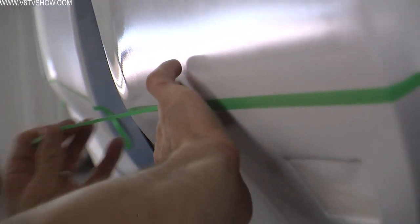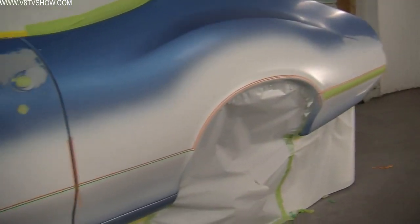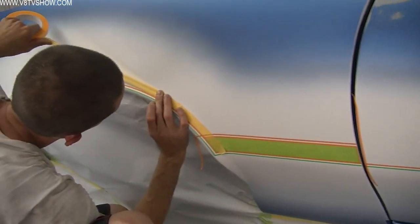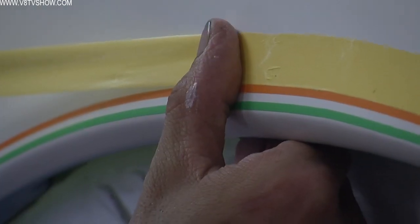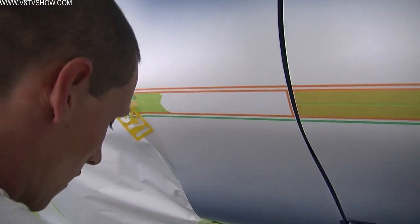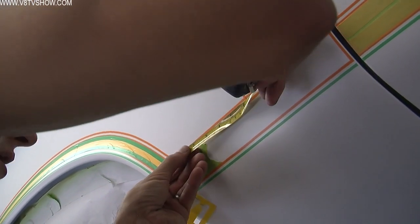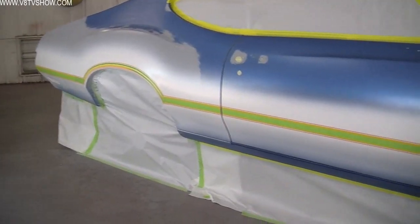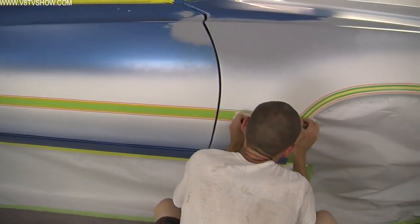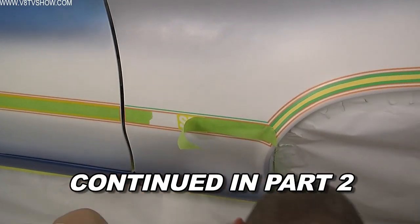The trickiest parts are the wheel arches because they're curved and contoured on a Cutlass. Nathan had quite a time laying out the stripes so that they didn't have corners or peaks — keeping a nice smooth radius. He was doing this over white paint, so there were several times he would be laying the stripe out and finally threw his hands up saying he was snow blind — he couldn't see what he was doing. When that happens, you just have to step back, look at it from far away, and regroup. All told, the stripe layout on this car took every bit of eight hours from start to finish, including the hood. Be prepared to spend a lot of time laying stripes out.